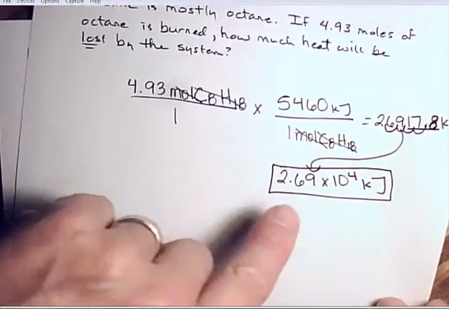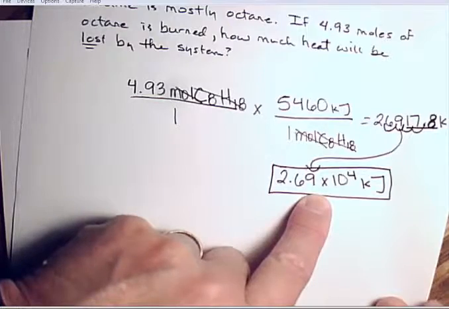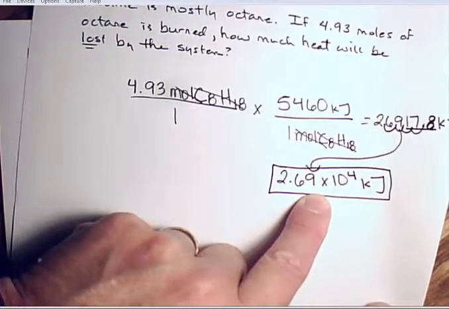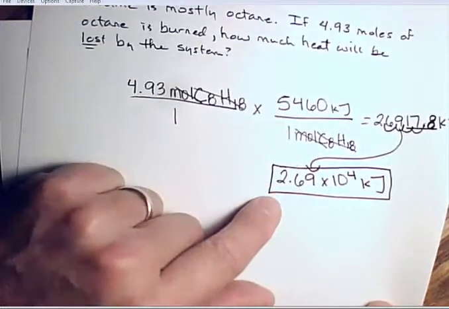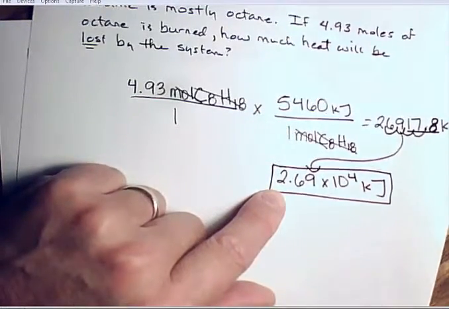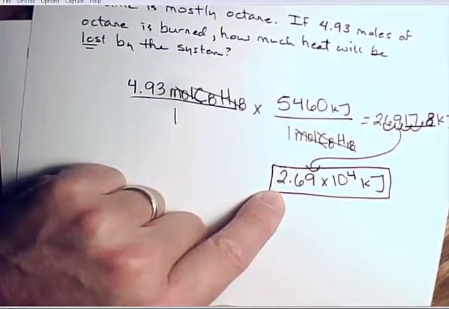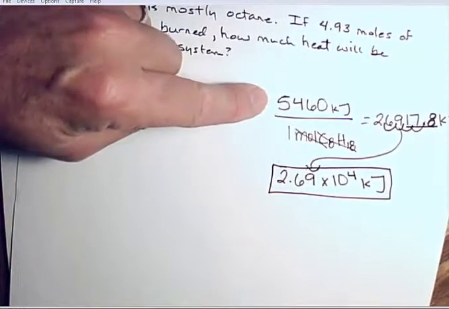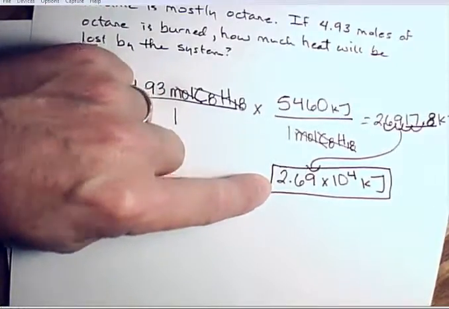Wait, we have homework? I thought the question said loss. That's a good question. I thought the question said loss, and you're right. It did lose this amount of energy. What I did not say was what was the change in enthalpy. In which case, this would have to be a negative number. If I ask what is the change of energy in the system, then if it's an exothermic reaction, the system is losing energy, so this number would be negative, and then this number would be negative.